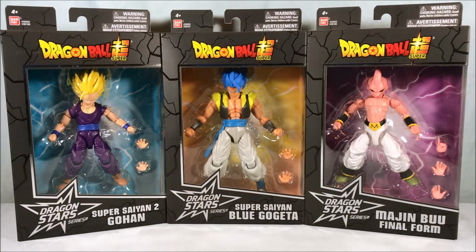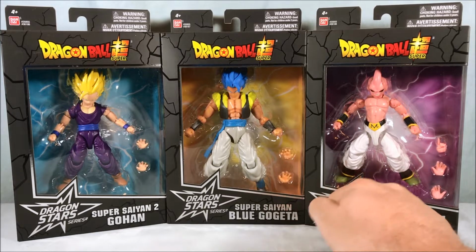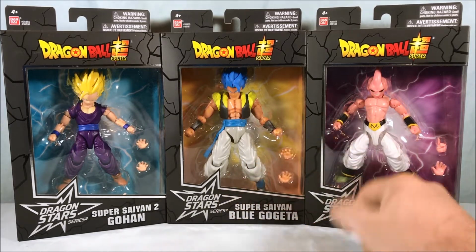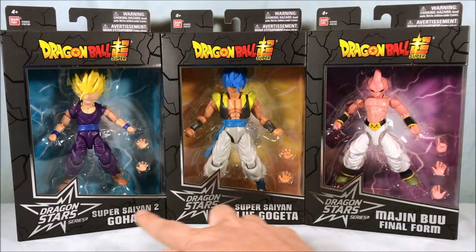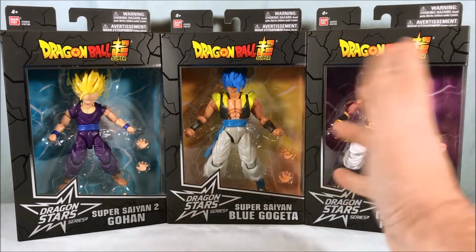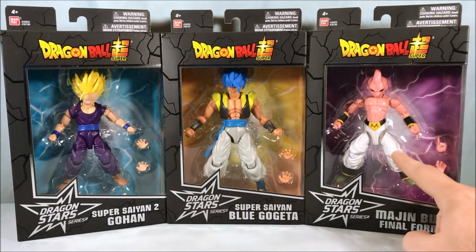In any case, three pretty cool looking figures here. I do like the way it's written, Super Saiyan. It looks like his name is Blue Gogeta. He's just Super Saiyan Blue Gogeta. Because they took the time to shrink Super Saiyan 2 all in one line over here for Gohan. It's just random. But in any case, I think they all look pretty cool.